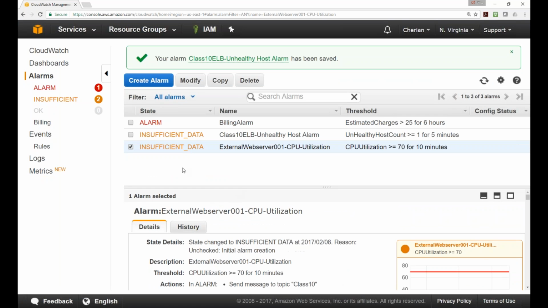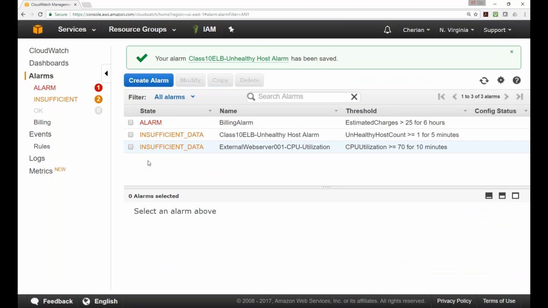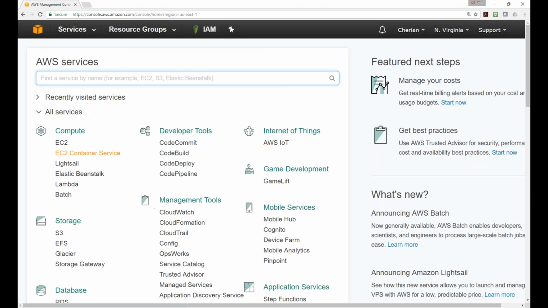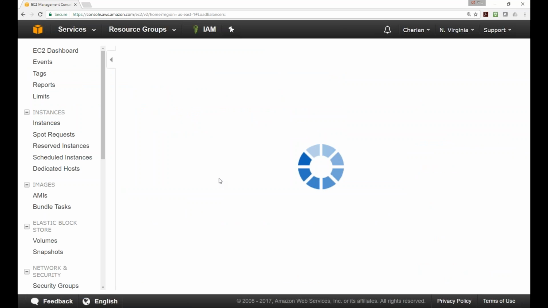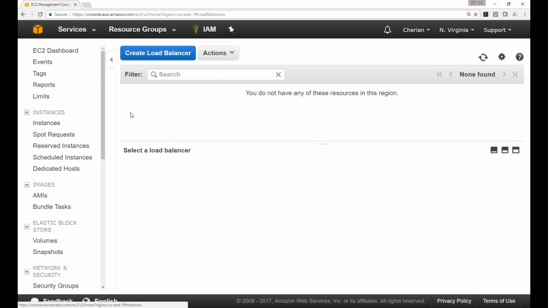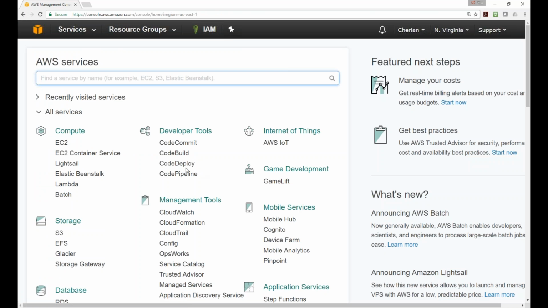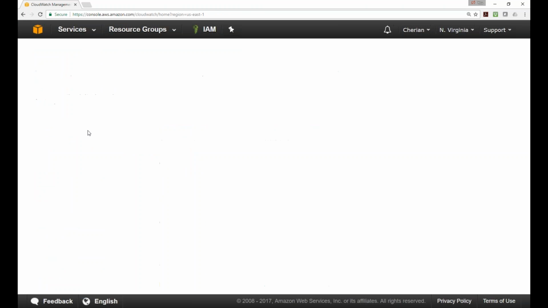So now that will also come here in insufficient data. So if you have an ELB and if one of your nodes is down, it is going to trigger an alarm. Now to do that, let me see, I can probably trigger that alarm, the ELB alarm. So we don't have any load balancers. Okay, it was actually the old data. So that is not going to work. So I deleted those things. So the metrics still have it there. Okay. Anyway, so you're getting what I'm saying, right?